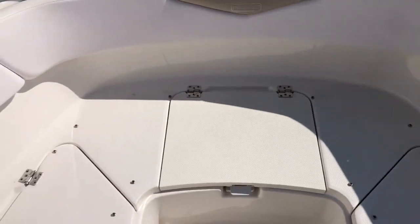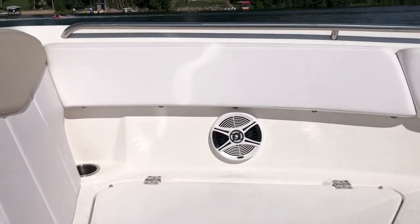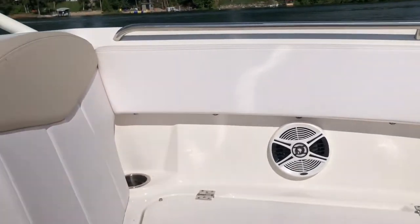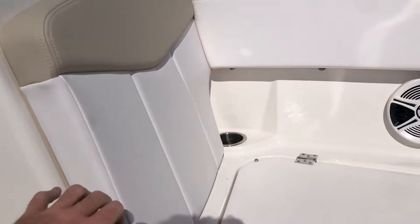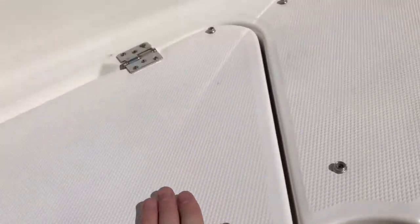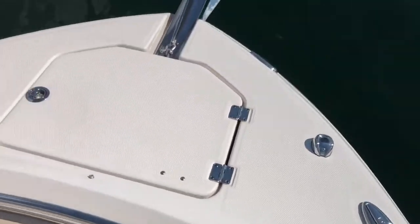This is without the cushions. I've got all the cushions snapped out right now, and this is a deep bow. So when you're sitting up here and you have your kids sitting up here, you know they're protected. Other thing is you've got their 37 ounce vinyls here, and this is all non-skid. So when there are no cushions here, you can stand up here, and it's just like standing on the gunwale up here. It's all non-skid.